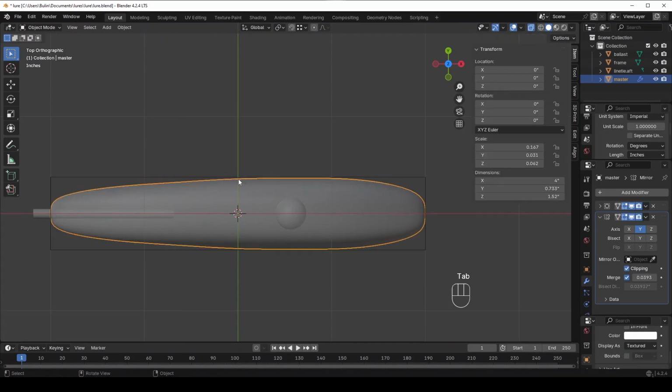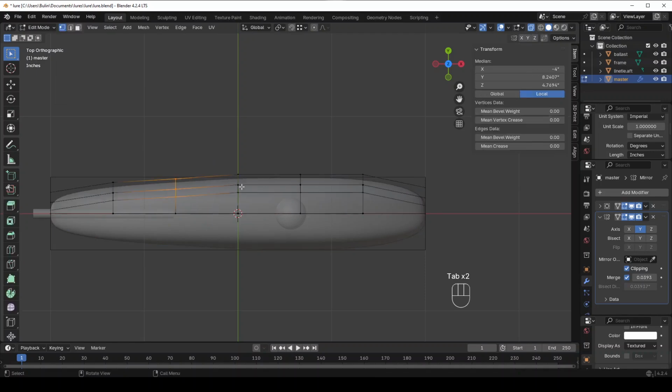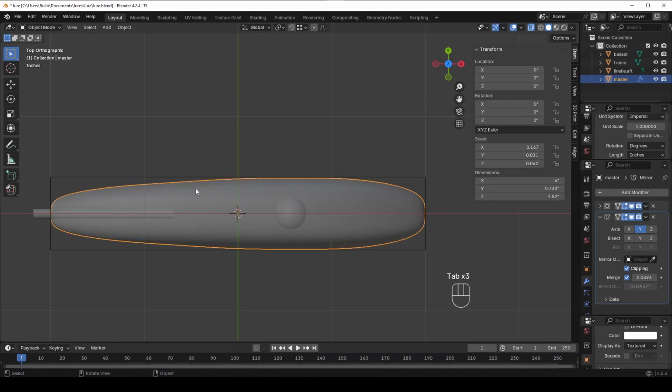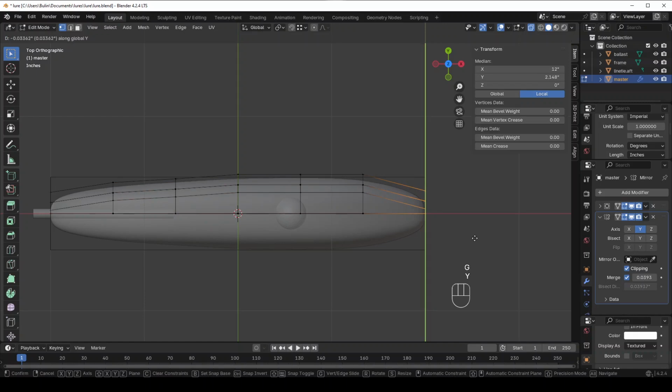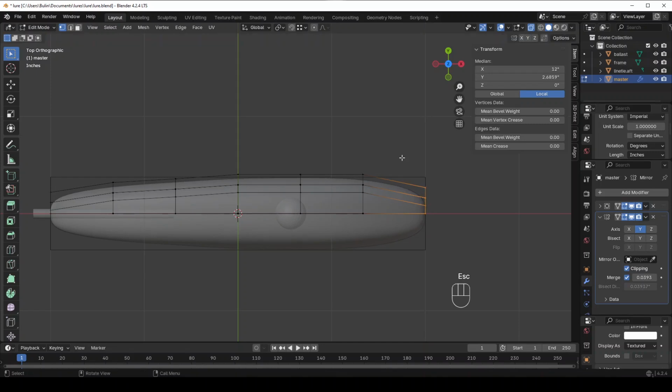I might actually just leave that guy where it's at. Do we want to make this more blunt? Do we want to leave it kind of flat? I think I'm just going to leave it where it's at. Let's go with what we got.